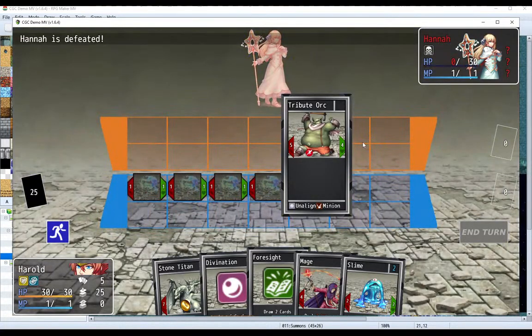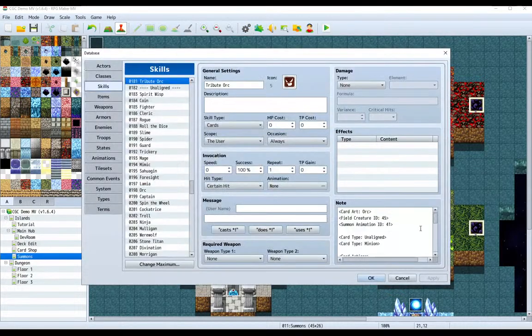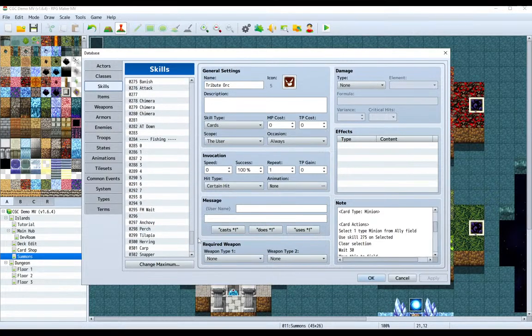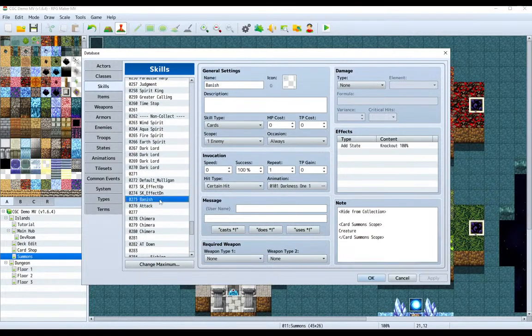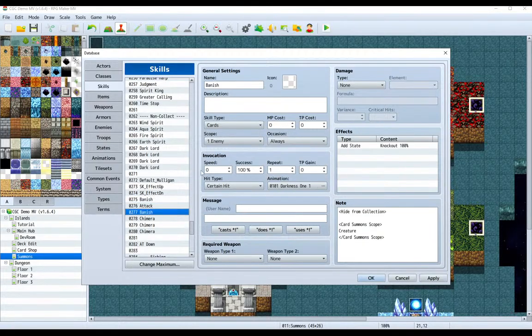Okay, pick one. That's hilarious. Oh my God. That is so funny. That is not supposed to happen. Maybe it is supposed to happen because of the way banish works. When we do use look at enemy, it's not really finding. So go ahead and make, okay, I'll make a version of banish that has scope of 1 ally. That's funny.